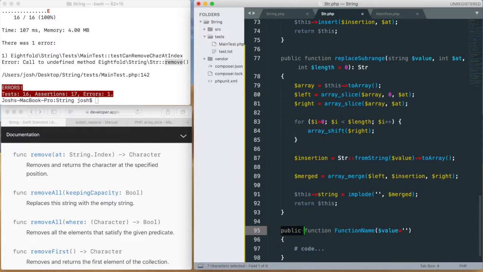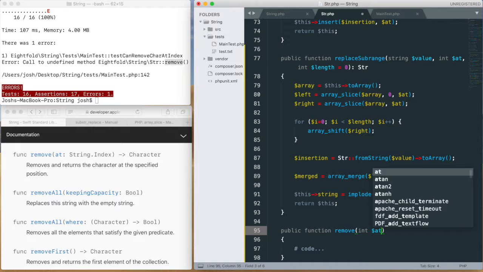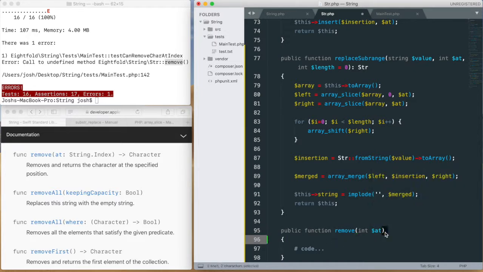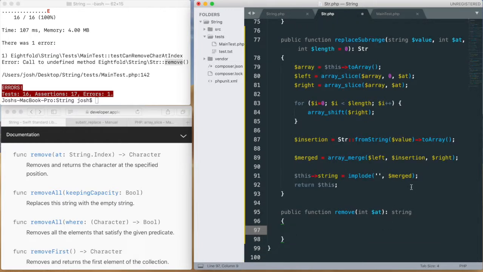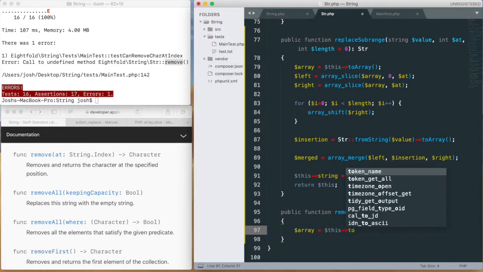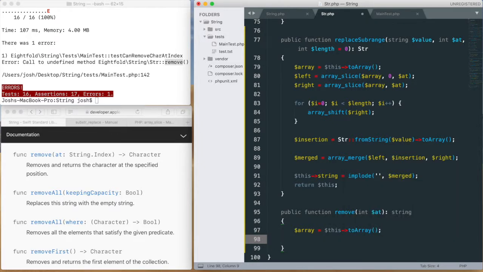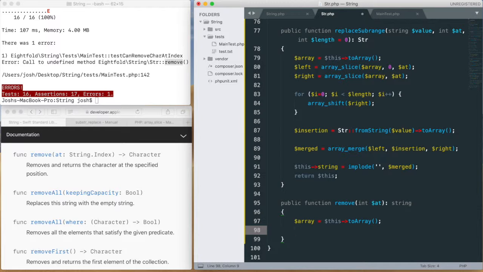So function remove integer, stick with the same naming convention. This returns a string. And so what we should be able to do is say array equals this to array. I'm not going to do any error checking or handling or anything like that, so I'm just going to take it on faith that the developer knows what they're doing.